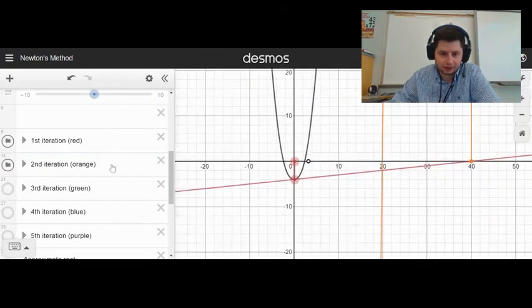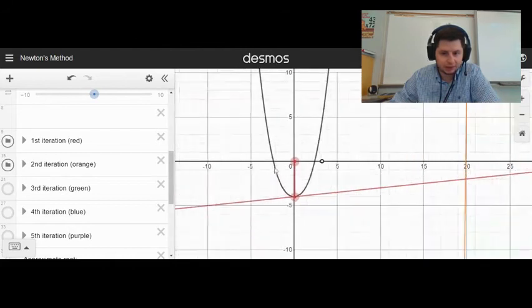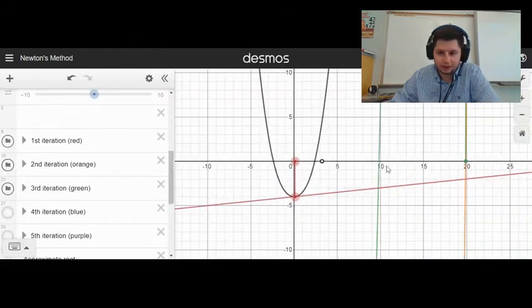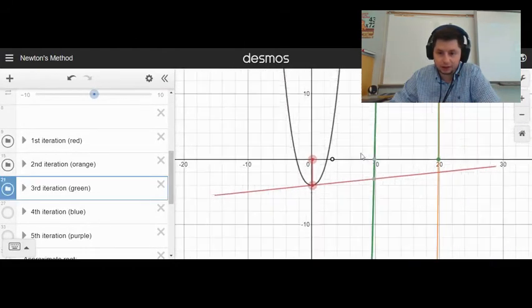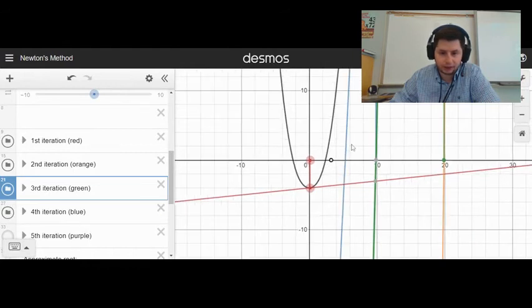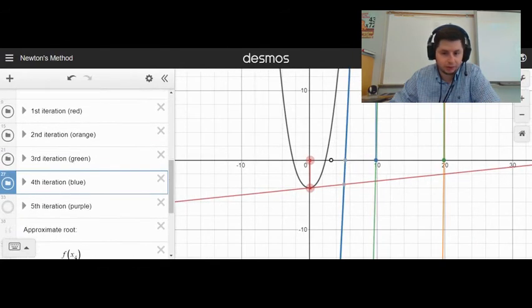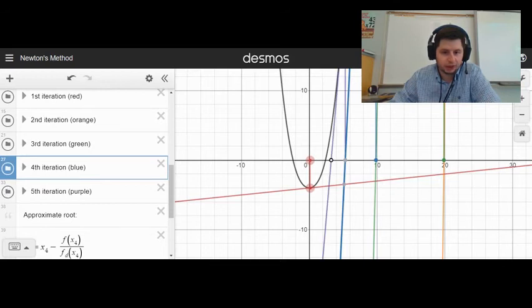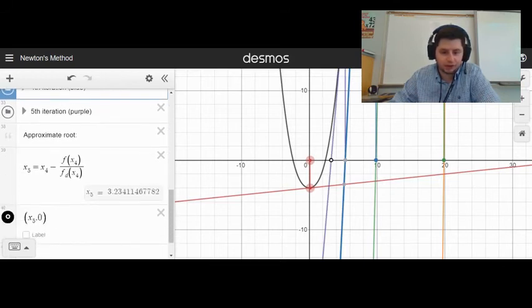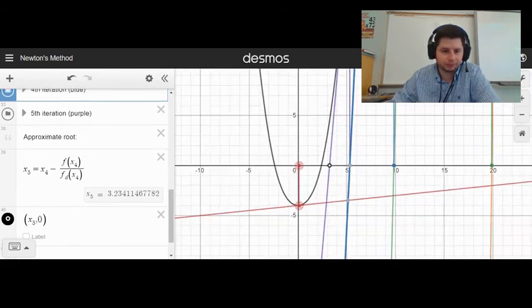Then it does that, and another one. It's getting closer. Another one, decently close. And in fact, it does look like this one is converging, just very slowly.